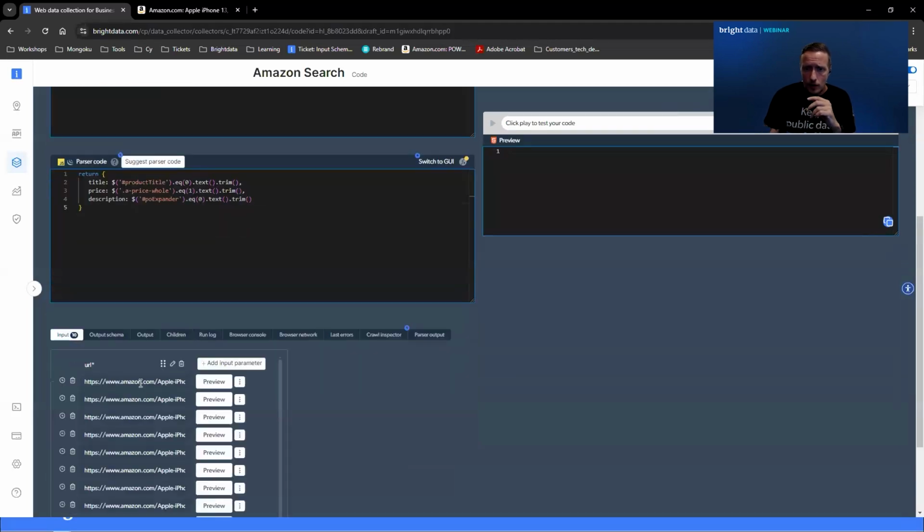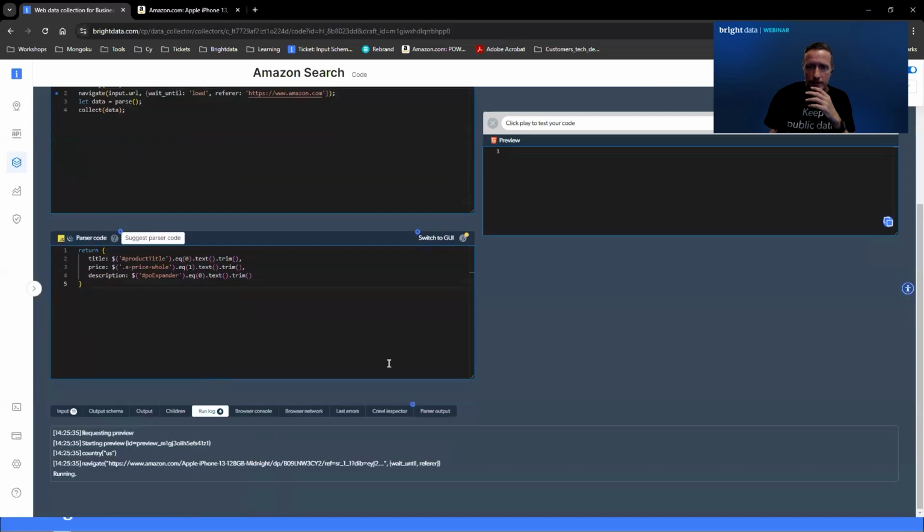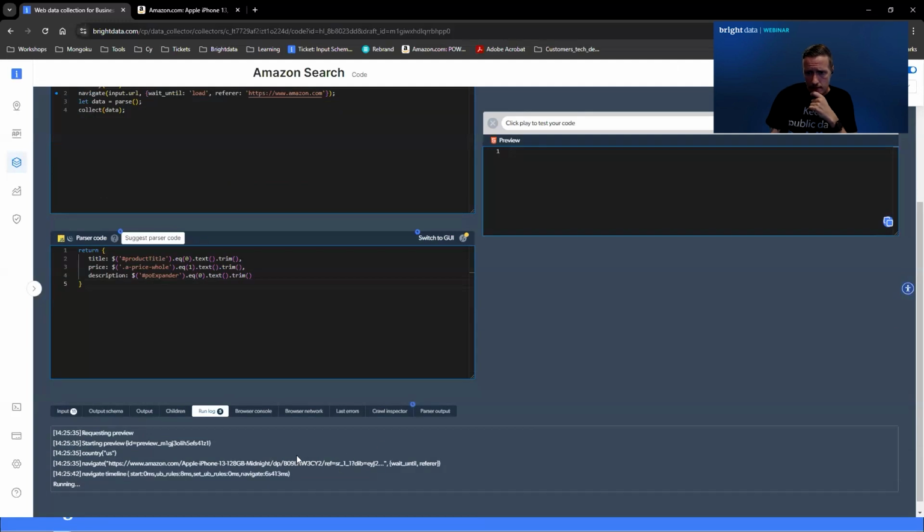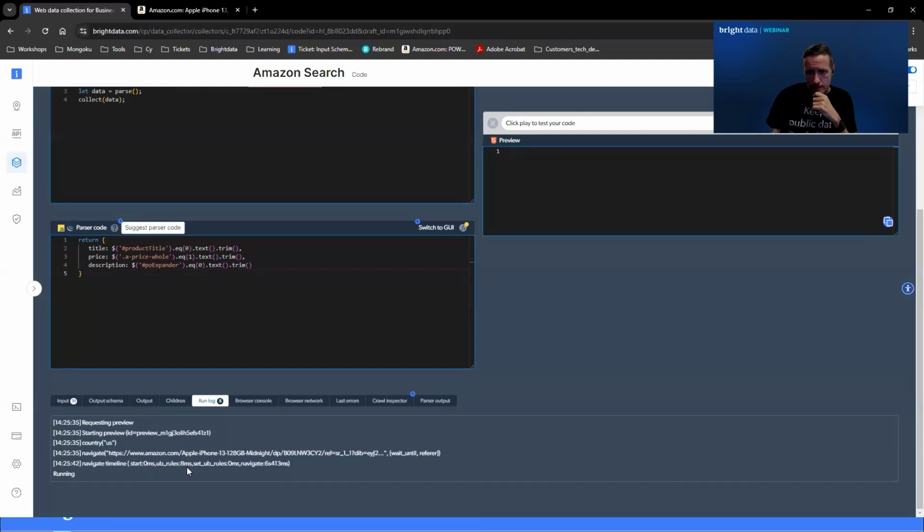And again, let's check one of those inputs that were sent from the previous step to step 3. It's taking a bit longer.